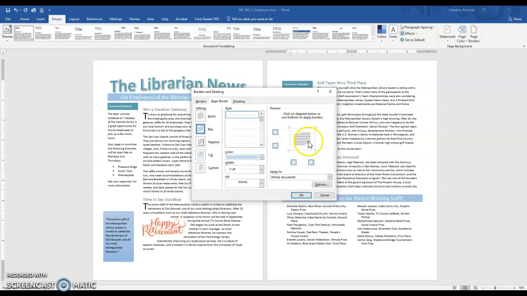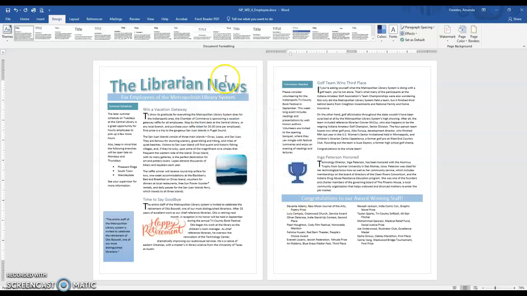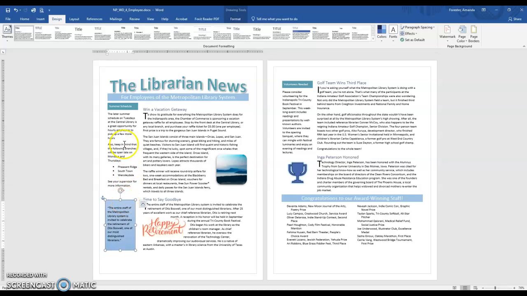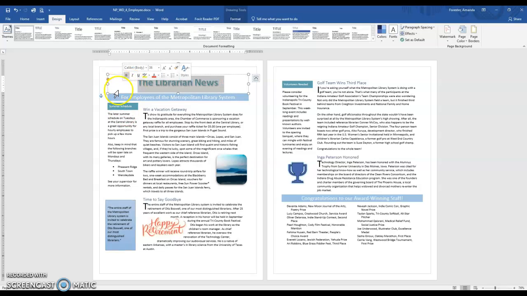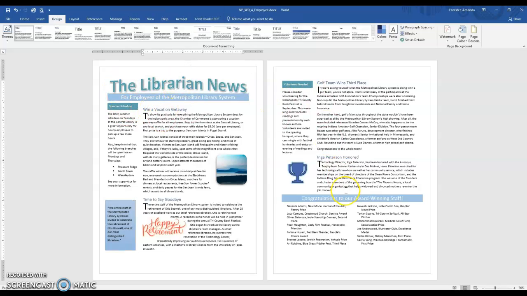So once you have that showing correctly, you're going to click OK and you'll see that blue line pop around both of your pages. And then just looking at it visually, you may need to rearrange. Like this box looks like it could maybe come up just a little bit on page 1 here. Everything else really looks like it is in the right spot. So I'm just going to go ahead and hit save right up here at the top. Make sure that everything is saved and good to go.